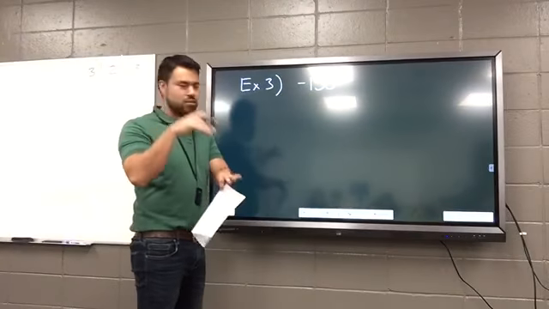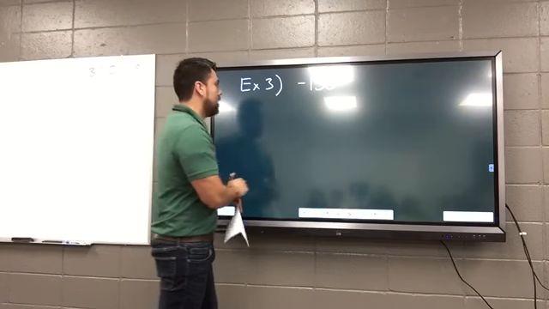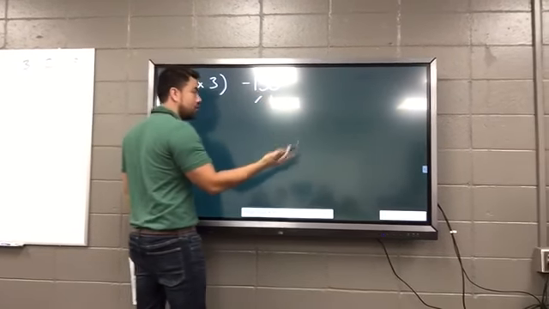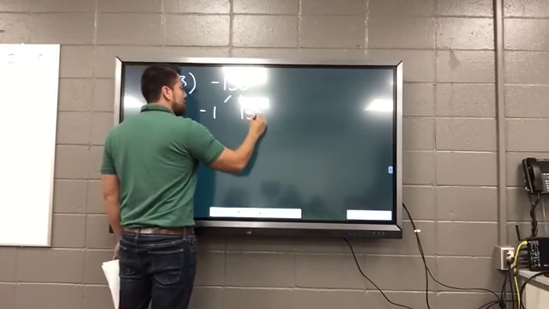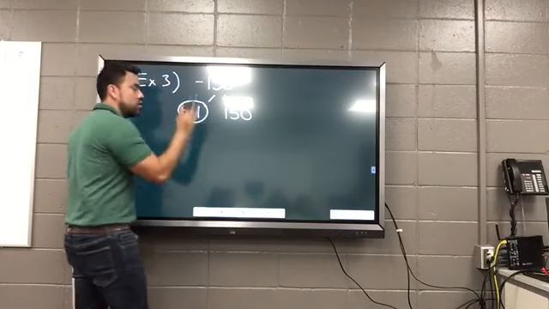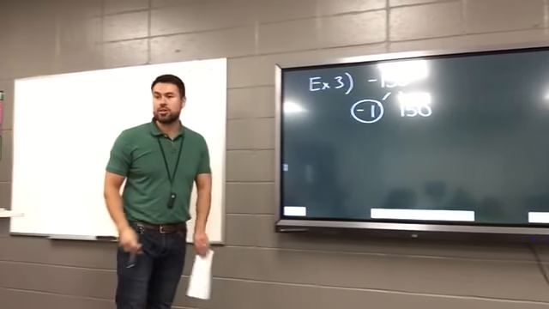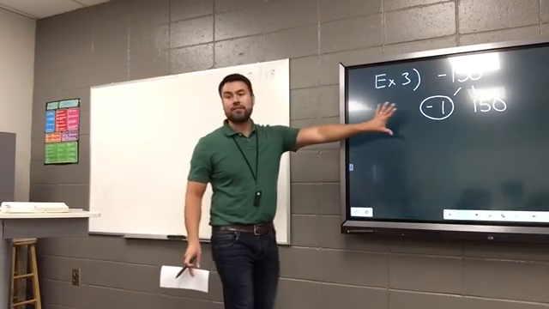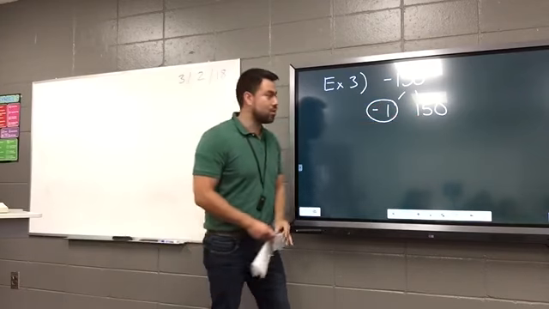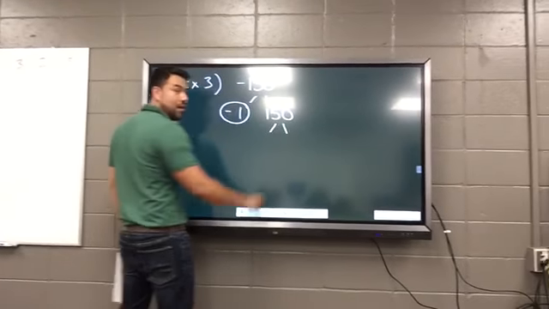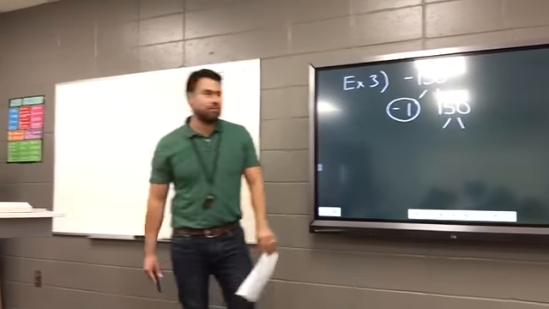And sorry, I forgot the division by primes. I'll do it here on this one. What you're going to do, if you're going to do the factor tree, is just break it down into negative 1 and 150. So you're done with that. You're done with the negative sign. It's going to go in your answer, but you don't have to factor that anymore. Can I factor 150? Yes. So go ahead and do that. Someone help me out. What would you do? Nate.